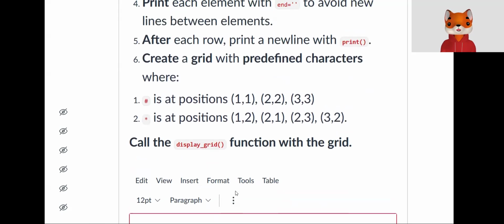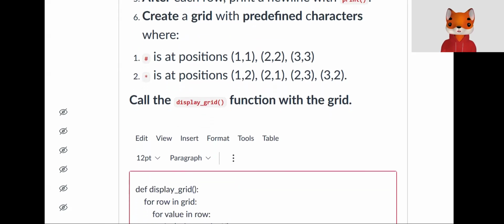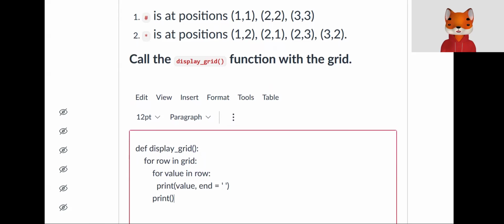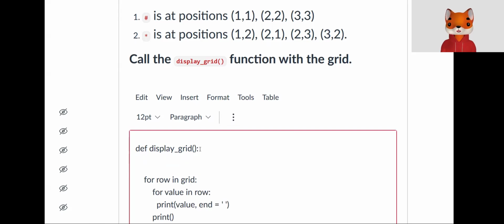Now it says create a grid with predefined characters where hashtag is at position 1, 1, position 2, 2, and position 3, 3. Because we're using grid in the first for loop, that may indicate to you that we will have to create a grid inside of this function, or we can create the grid underneath this function, and call it in this function and pass it in.